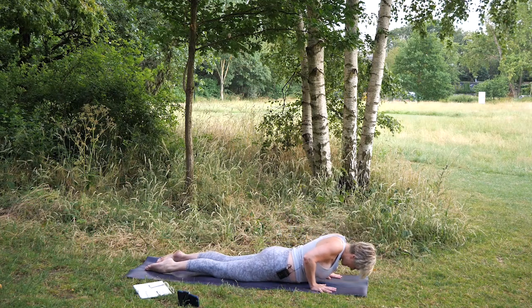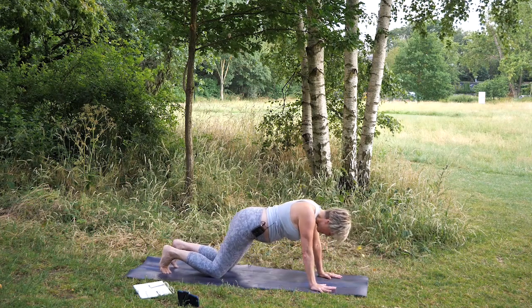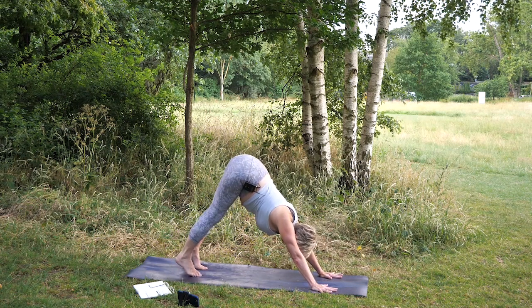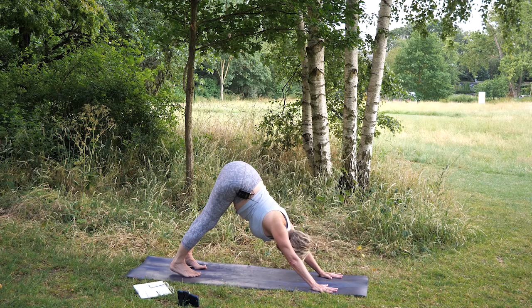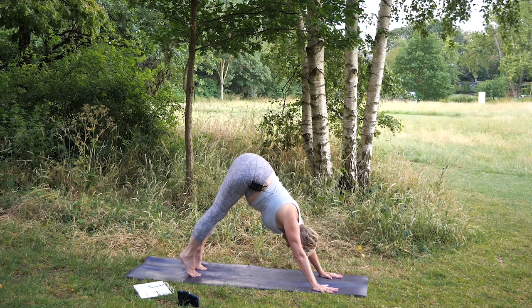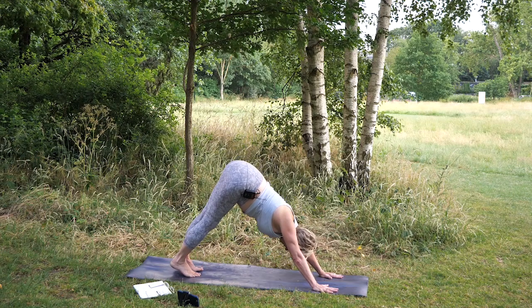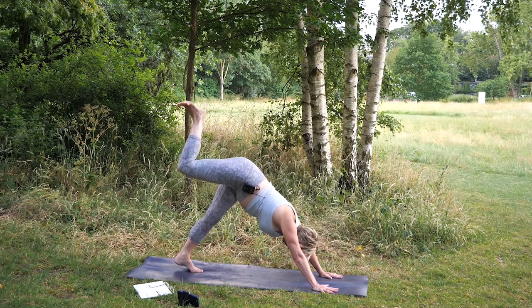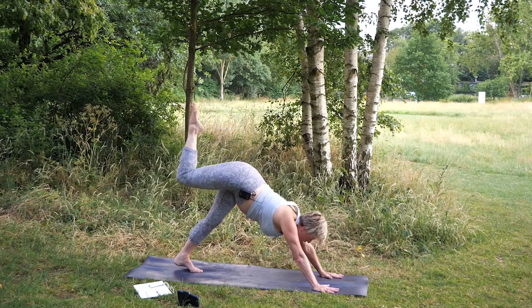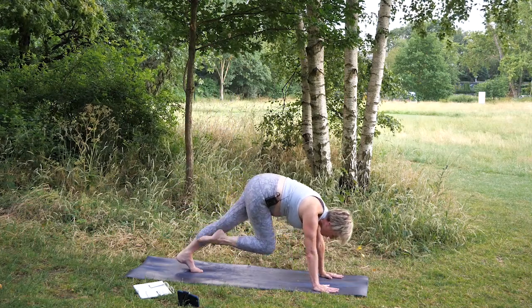Exhale, lower back down, curl toes under, come to all fours, downward facing dog. Taking a pause here, breathing in and breathing out. Bringing the feet closer together, take a right leg up towards the sky. Knee to nose, round up through that spine.